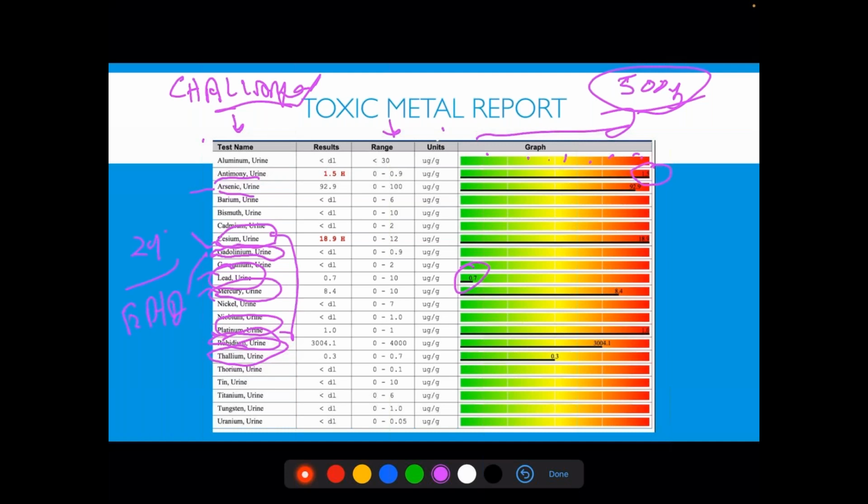So when you look at this report, what you're going to show your patients is, look, if you had no barium, for example, we'd pull none out, and we didn't. There's none there. We couldn't get any. If you had no bismuth, we wouldn't get any. If you had no cadmium, we didn't get any. If there is, they're very low in quantities. But look what we took out here with this antimony. No, it's not based on this range, because this is the non-challenge range, but on the challenge side of things, we did find it. You can't pull something out that's not there. So for example, I can't pull arsenic if there is no arsenic.